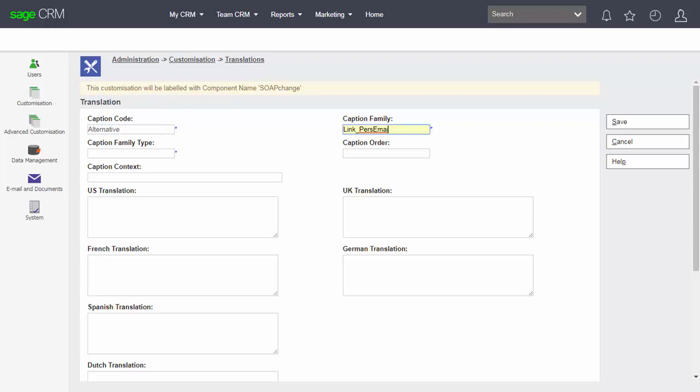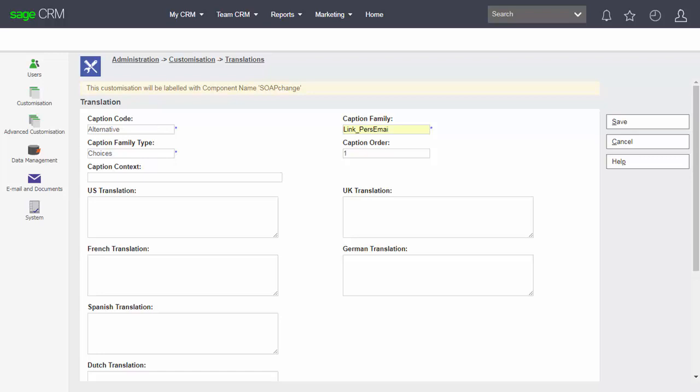The caption type, although it's listed as a mandatory field, is not used to uniquely identify the translation, so I'm just going to use choices. For the caption order, I may want this to rank quite highly, so I'm going to choose caption order 1, or if I want it to appear towards the top of the list of options, I would put in 0.